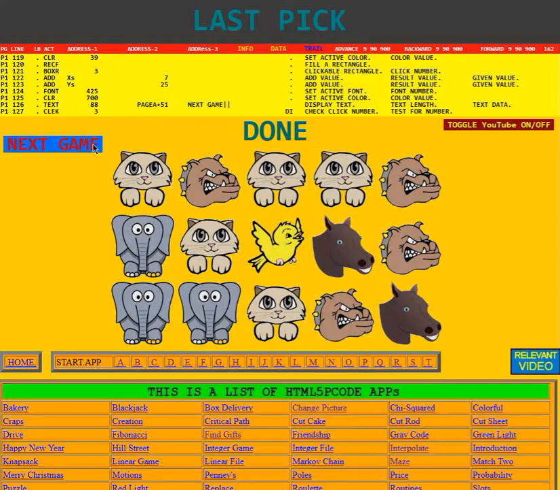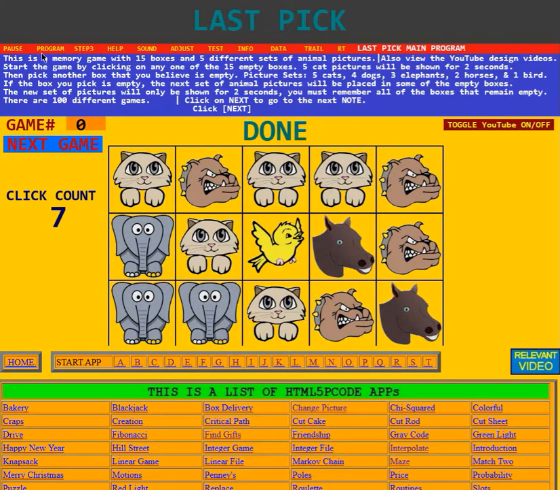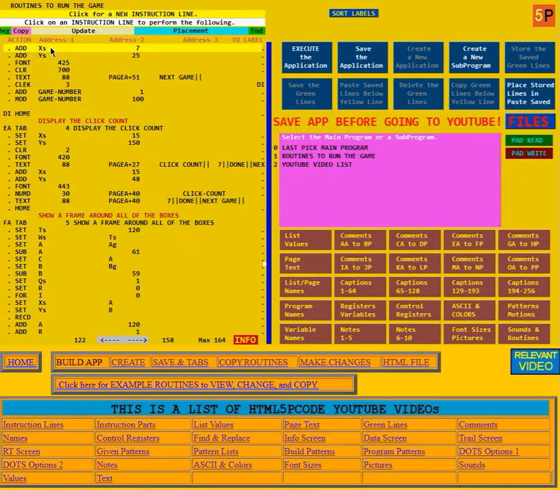Now I could go to the program and change this. And I can do that simply by clicking here on any one of these lines, and I'm going to click on this one where it says add the XS7. I know that's where it indents here to say next game. So I click there. I'm going to turn the trail off, and I'm going to go to the program. And it's going to be just at that line.